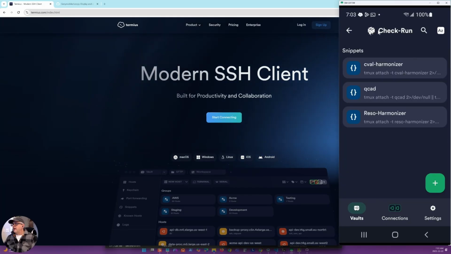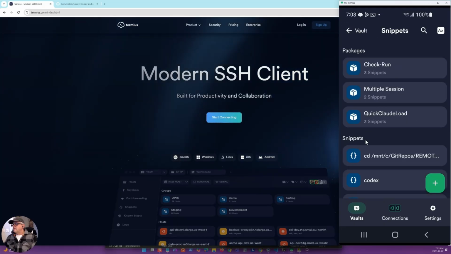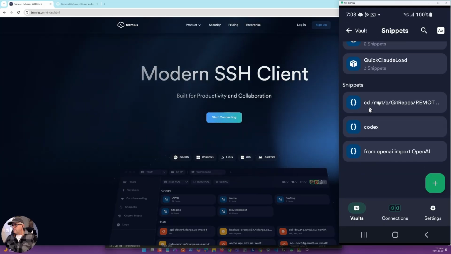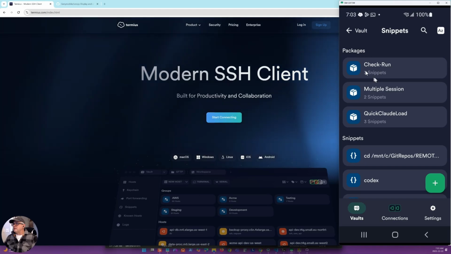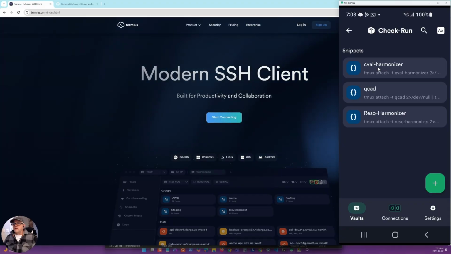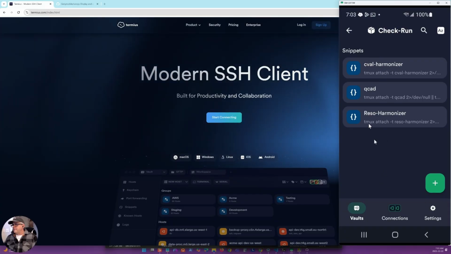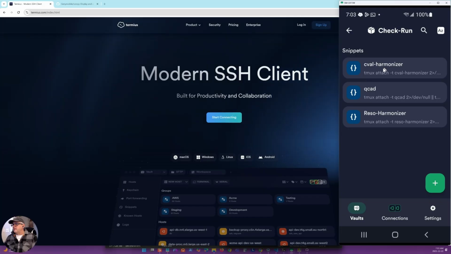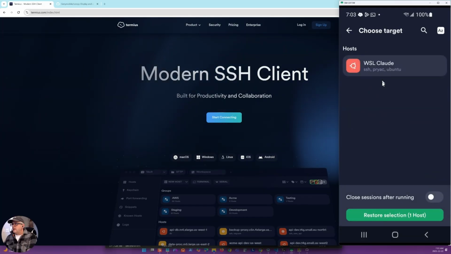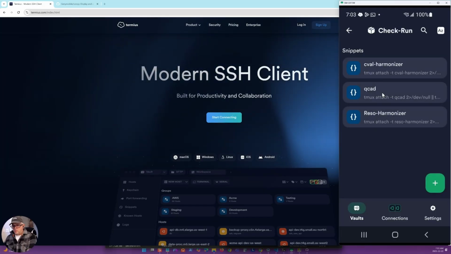You can have either direct simple snippets, or groups of snippets, though I think we call them something else other than groups. These are the quick shortcuts that I've got set up.